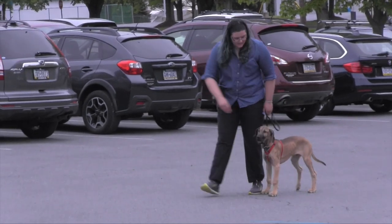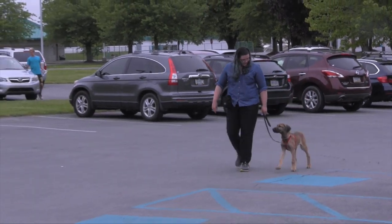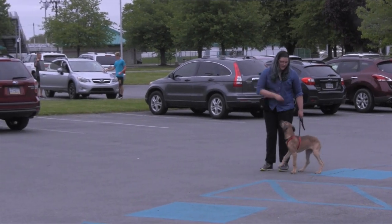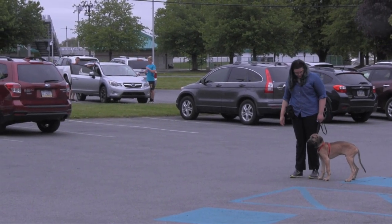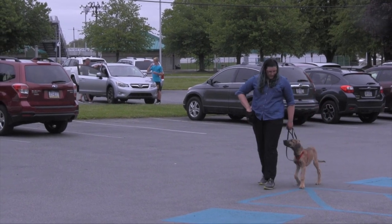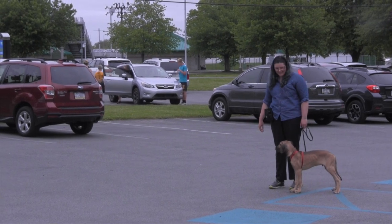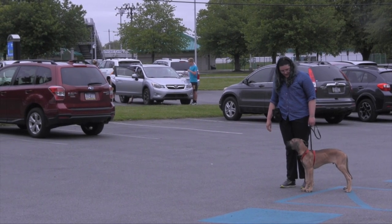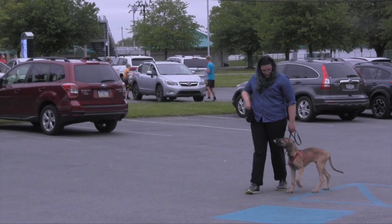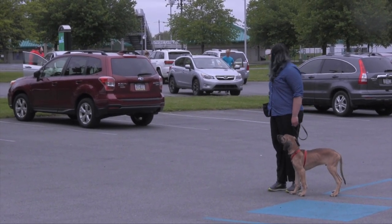Now, little Magnus here, he gets 2 cups of food every day. In the morning and 2 cups at night and 1 to 2 cups in the afternoon. So this training session is lasting us a very long time because we've got 2 full cups of kibble to be working with. Your dog may not eat all that. So you may have to have a shorter training session.